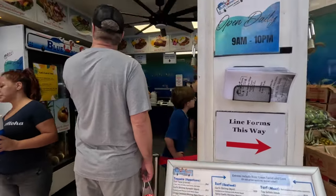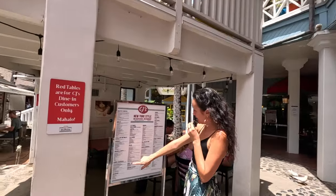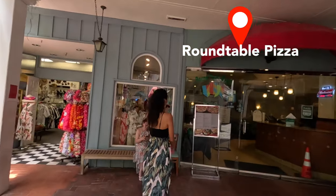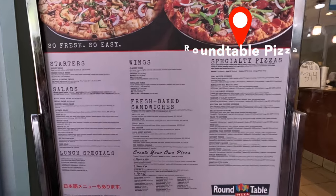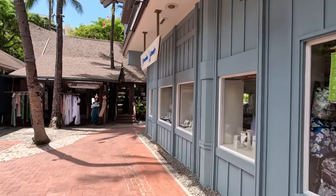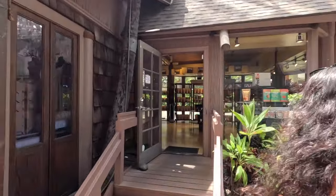There's a nice little lunch spot here and another restaurant with a breakfast menu — omelets, pancakes, burgers, sandwiches, melts — plus a kids' menu. Over here on the right we also have Round Table Pizza with starters, salads, lunch specials, sandwiches, and specialty pizzas. Looking at all this food is making me hungry! Over here are more clothing stores and another jewelry store. If you forgot to pack items in your suitcase, don't worry — you can purchase almost anything here: cover-ups, bikinis, clothing, food, snacks, jewelry, chocolate, coffee.